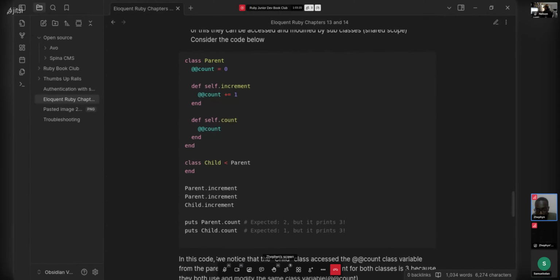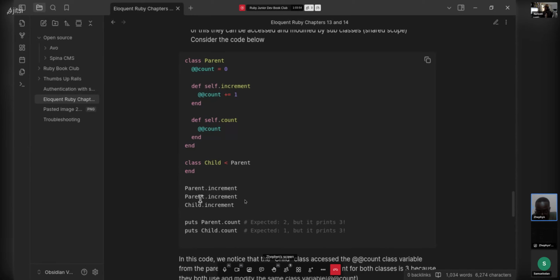Yeah, so this is a very simple example. I have a parent class and a child class, and child inherits from parent, right? What we're trying to do here is call increment, which is a class method defined in the parent class. We are calling it on parent first, and then on parent again, and then after that we are calling it on child.